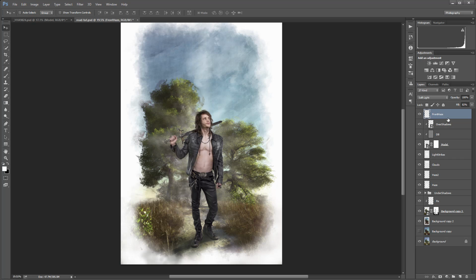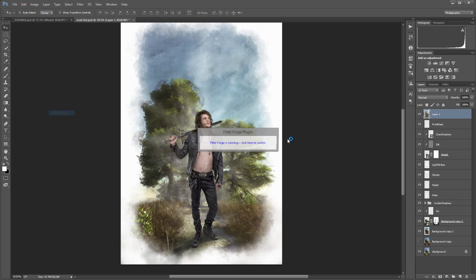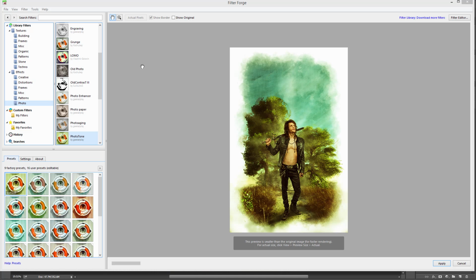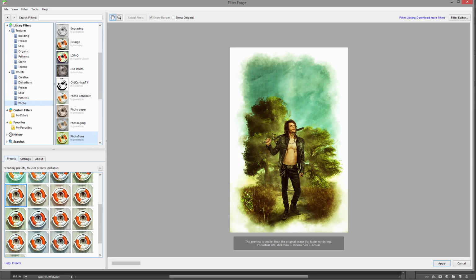When you complete it, let's press Ctrl-Shift-Alt-E to take all those together. We cannot use a Smart Object for Filter Forge, so I need to create one layer and go into Filter Forge for color correction. We can do it with curves, but it's a little bit easier to do otherwise. So right here, we'll use the filter Photo Tone. I created this filter, and if you're interested, check the tutorials on how it was done. Overall, it's just creating a little bit more complex channel separation and curving of them.